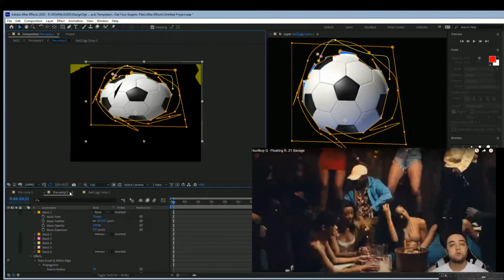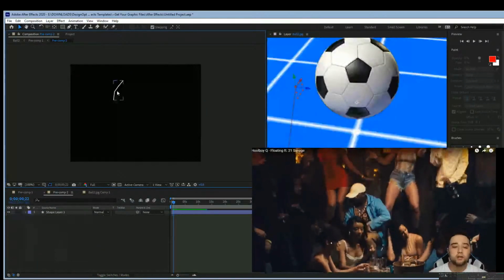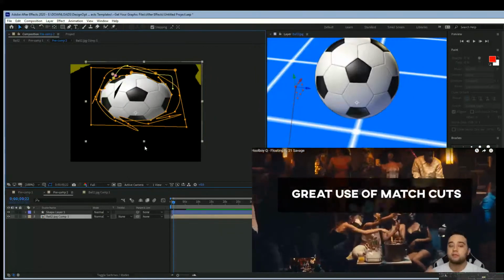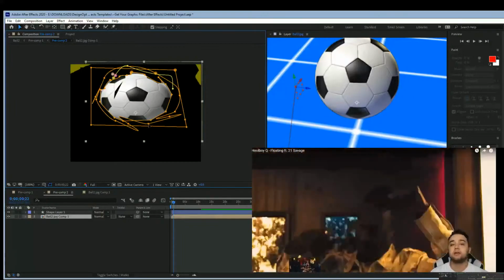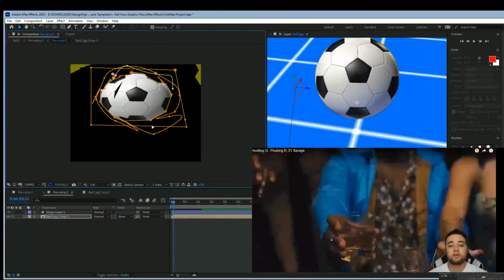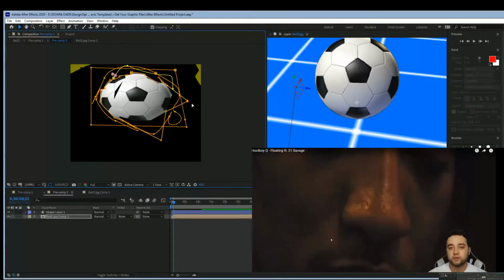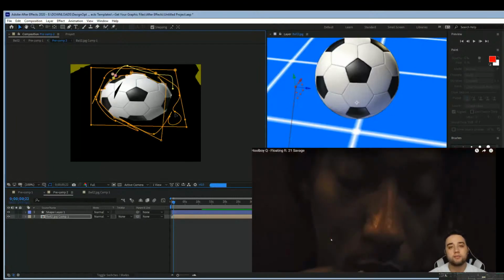And if there's anything I want you to take away from this video, it's not the tutorial you'll see after this, it's just the way they're able to pull off these seamless transitions and things that make sense and make the video flow as a whole within the edit. That's one of the most important things you guys should take away from this. So let me show you some examples here. We're going to press play, and I know everything's happening a little bit fast and jittering, but this is a perfect example of a seamless transition where one shot flows perfectly into the next.